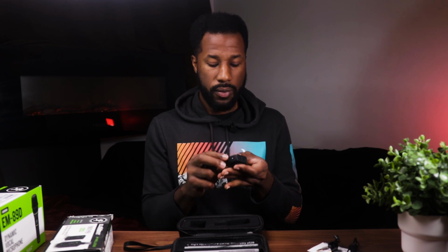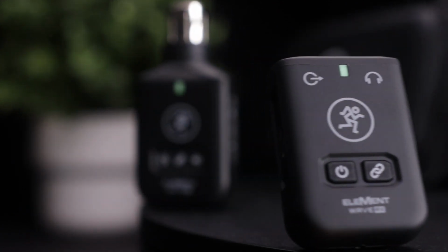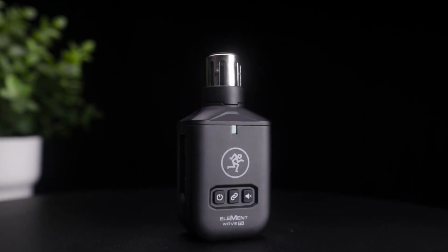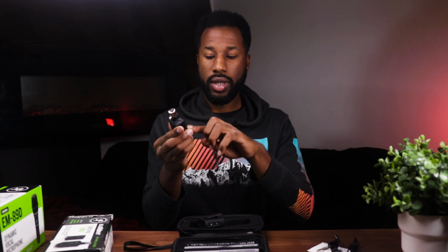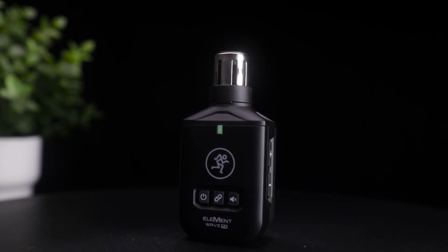Okay, so using this is also very straightforward. You're going to see that there are 3 buttons on the transmitter and 2 buttons on the receiver. Looking at the transmitter, you'll see that there is a power button, a link button, and a mute. So very simply, you can use the first button to turn on the device. The second button is going to connect the device to the receiver. And then the third one is to mute.